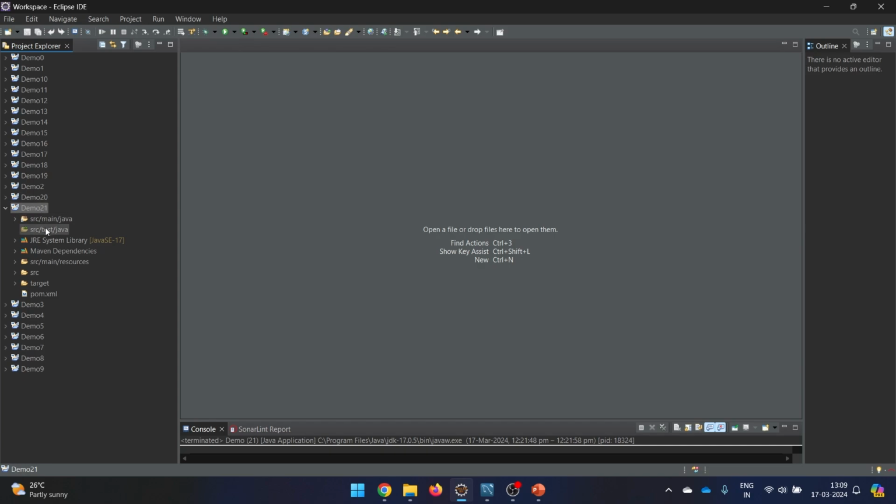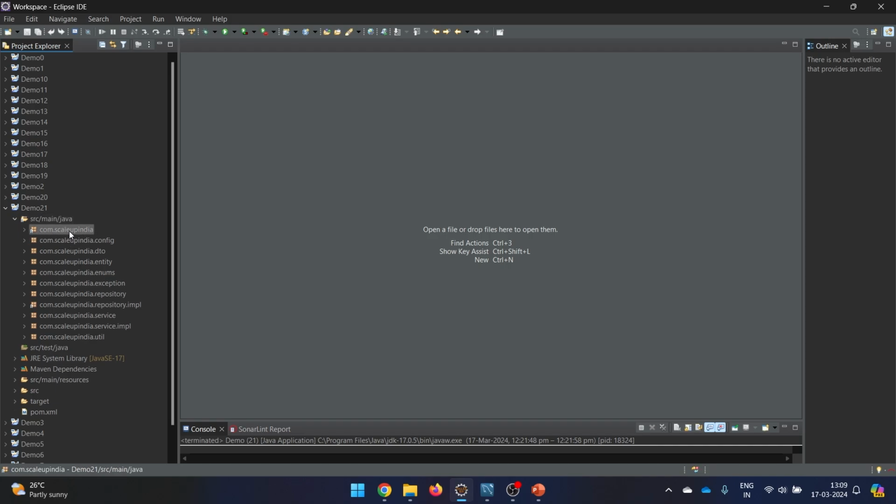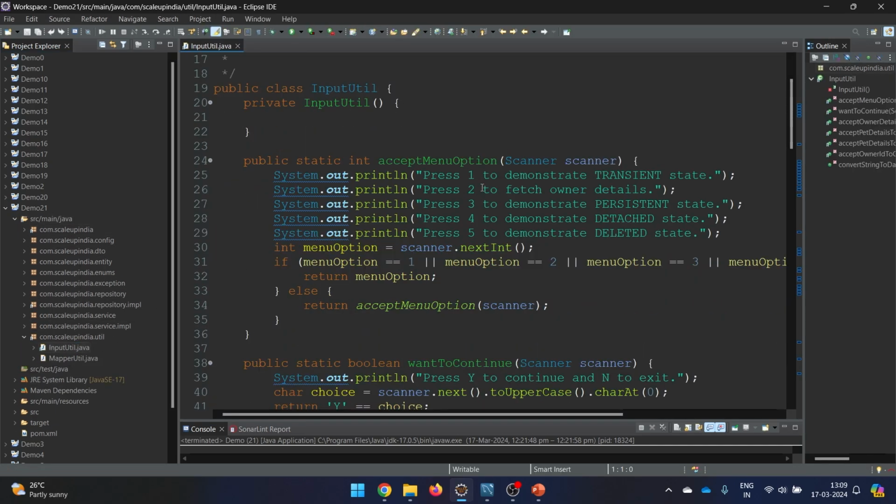There is no HQL here, no Hibernate Criteria API here, just simple basic CRUD operations. First of all, let's go to this input util. Our today's goal is not to focus on the various ways of writing the code, but to explain the various states.